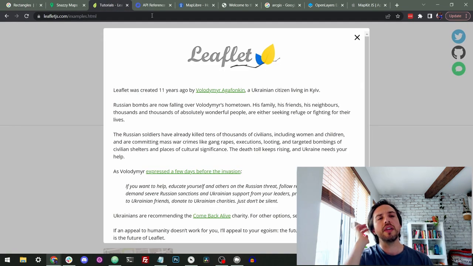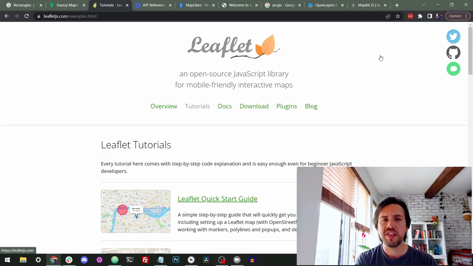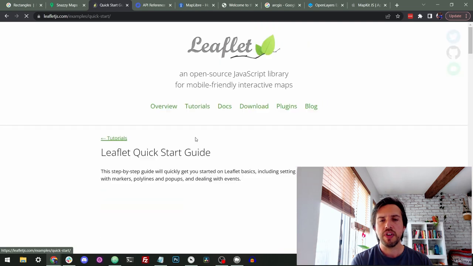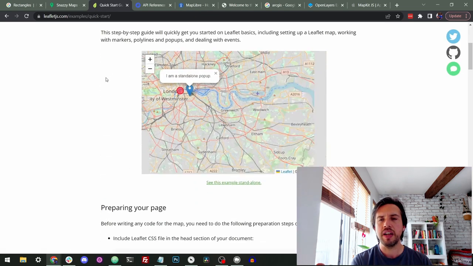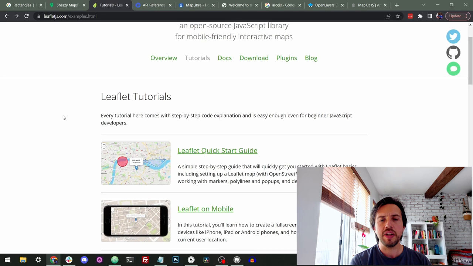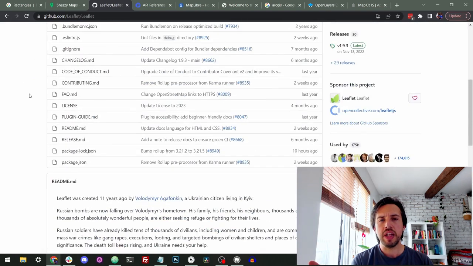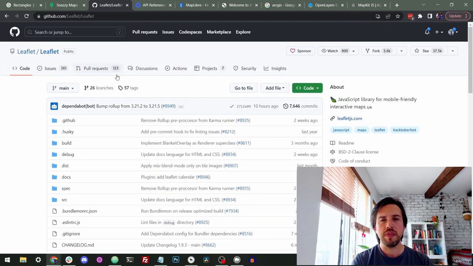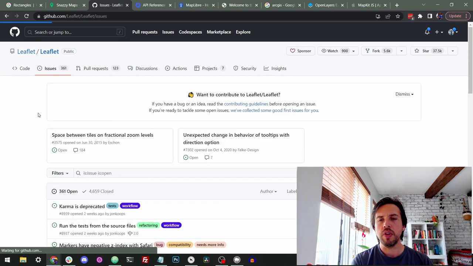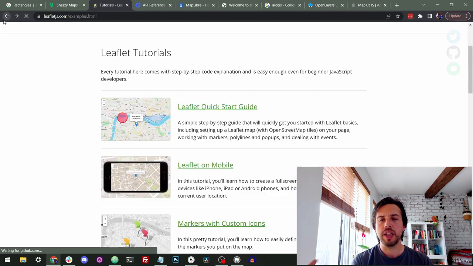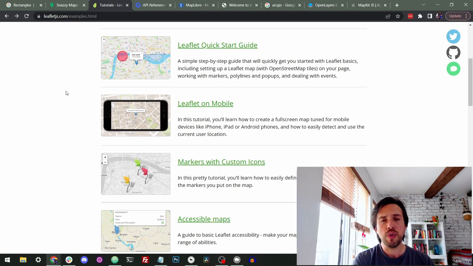Okay, another one that is kind of on the side of easy to use is Leaflet.js. This one's totally open source. We've looked at this briefly in a previous episode, just looking at tiling and stuff like that. Now, this is different than Google Maps in that it's not run by a company. It's run as an open source thing on GitHub here. We can see there's a GitHub logo. And so it's all here. Anybody can contribute to this. It has lots of issues that are open, and people open things up and start to make improvements over time. So this has been around for many years, and it's been updated, and it's very flexible for doing pretty much anything you want to do with maps.